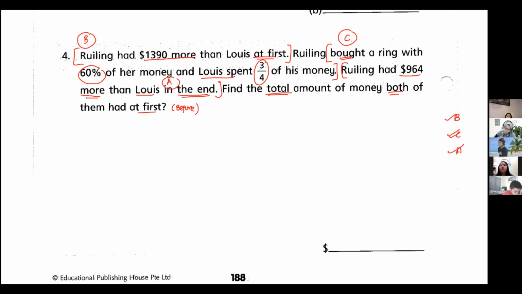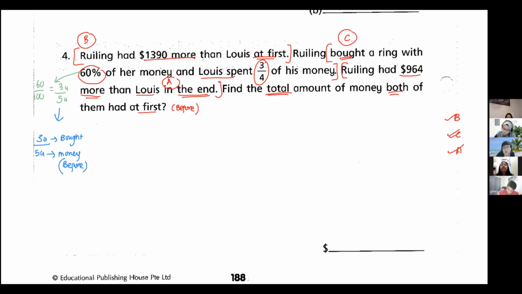Where is the percentage? This one, 60%. Okay, convert 60 over 100 equals 3 over 5, right? 3 over 5 units. Leave it like that first. Okay, so then we go back. What is this fraction then? This fraction means Ruiling bought a ring with 60% of her money, which means if I were to rewrite, 3 units is what she bought, the ring. 5 units is her money before she bought. Okay, right? So I have all this stuff.